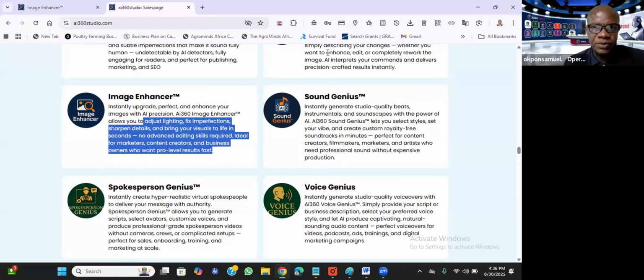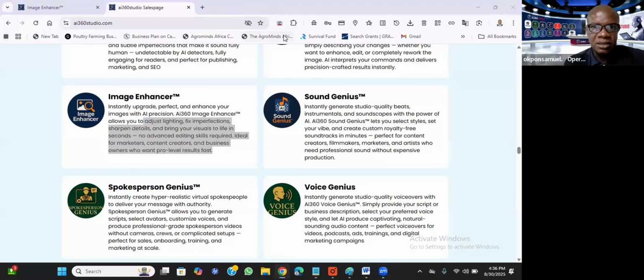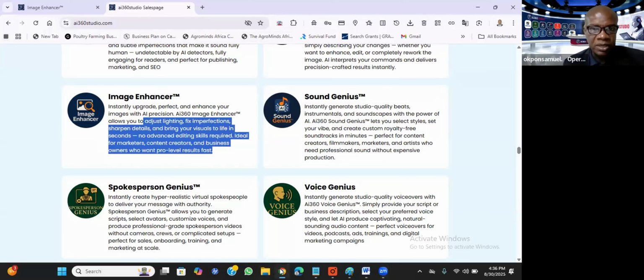Are you seeing my screen? Yes. What part of my screen are you seeing? Inside the image app, enhancer. You are highlighting it here. Okay. You can see what the image enhancer does, but let me get into the app proper itself.